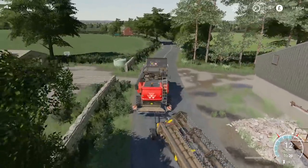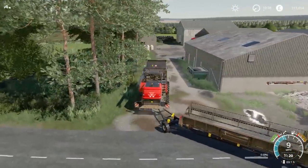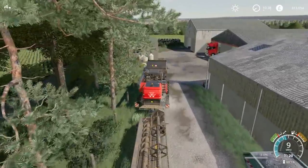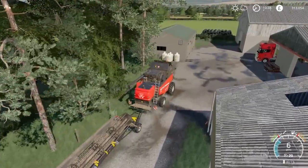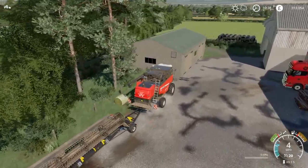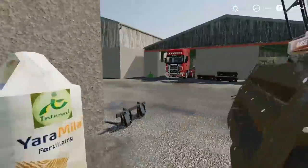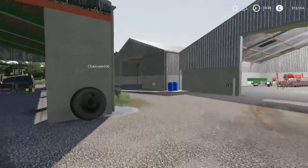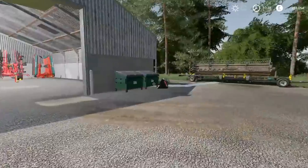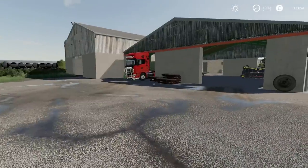Now this series is all about planting all the different crop types available, which would be seen in this country. This is the UK, so we are doing things like poplars, we're doing root crops, we put in some sugar beet not long ago, and we're going to do, well, like I said, anything which we can do without it looking silly. Like, we wouldn't want to do, for example, cotton, because it's certainly not commercially grown in the UK. So yeah, I think this is all good.